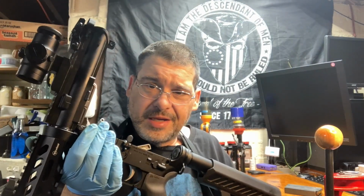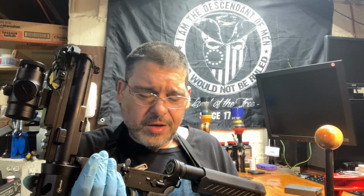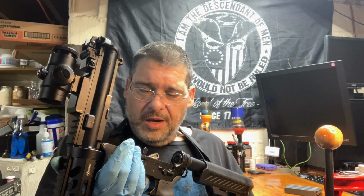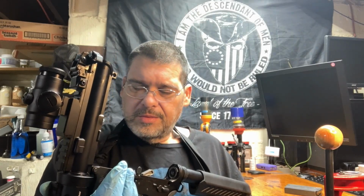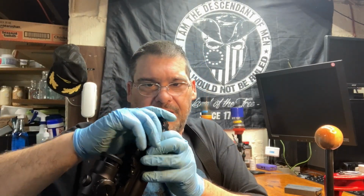This Anderson stainless steel trigger works perfect for me. It's really nice, smooth, not greedy, breaks clean. I love this trigger. I don't want a whole bunch of other stuff, so I don't want the big fancy triggers or anything. Just a mil-spec trigger is fine with me. I have the ambidextrous charging handle on this. This is just a cheap one I bought at the gun show.